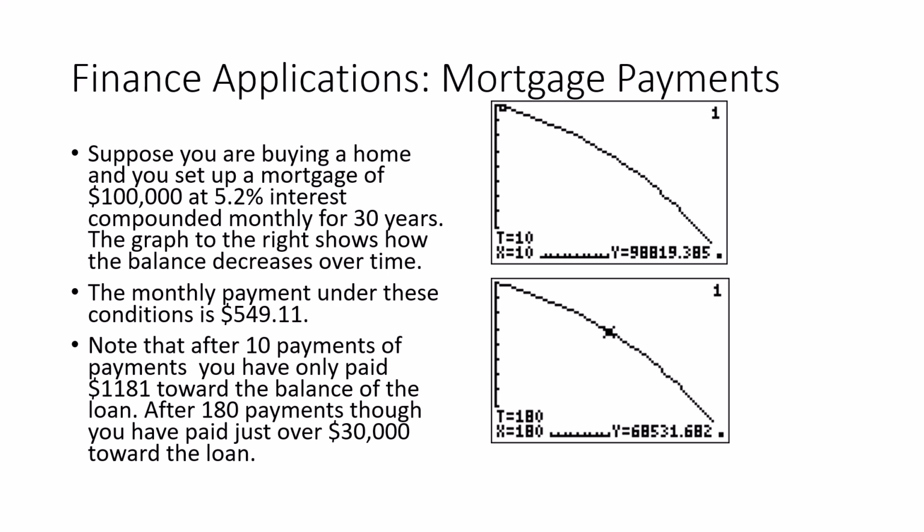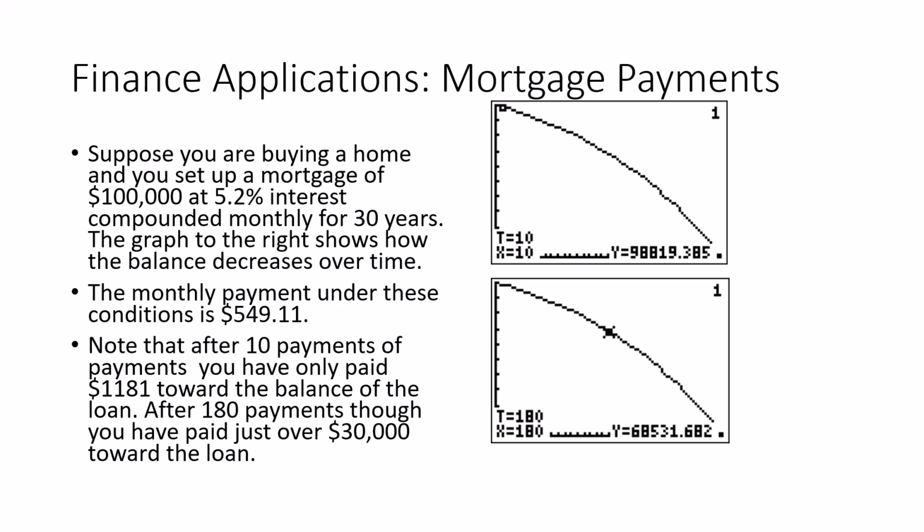Okay? And this is how mortgages work, because remember, the bank is loaning you money for a very long period of time. So they are taking on a lot of risk. So you're going to pay for the interest right up front for having to borrow this money. Now, the graph on the bottom here shows what would happen if you made 180 payments.